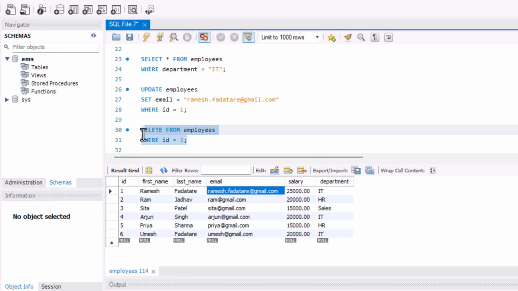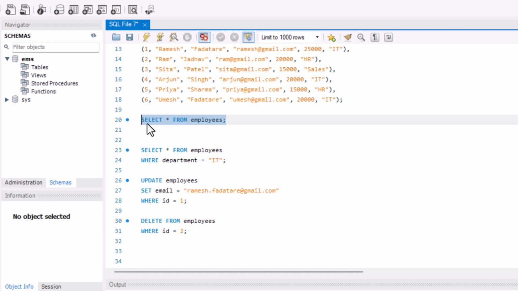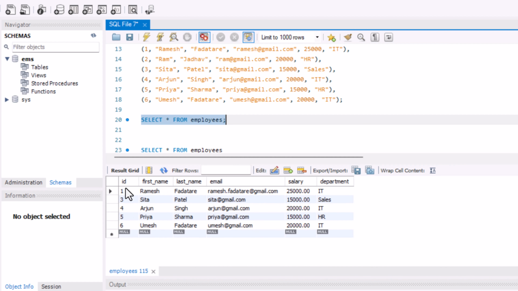So this is the SQL statement to delete a particular employee with ID 2, and here we use the where clause to specify the condition, like filter the employee whose ID is 2, and just delete it by using this delete statement. Next, let us select this delete statement and click on the execute button, and in order to verify the output, just execute this select star from employee statement, and here you can see the employee with ID 2 is successfully deleted from the table.